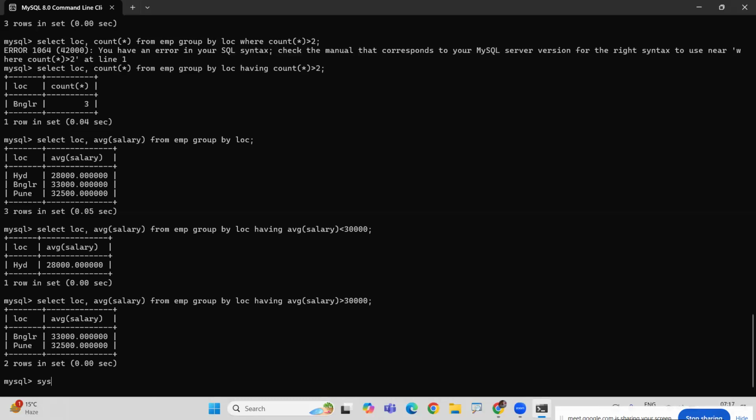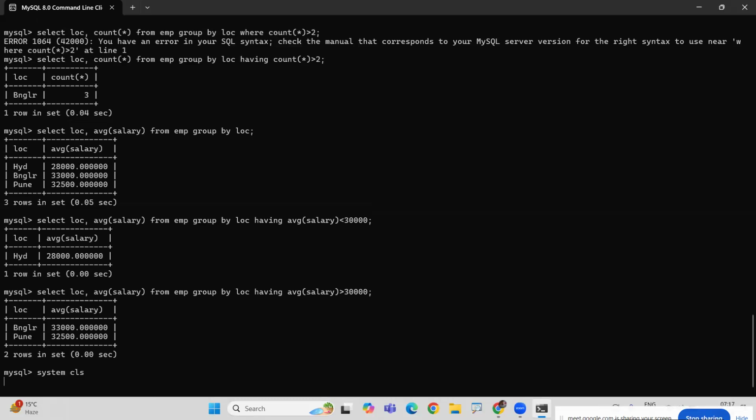We have to use the having condition. These are the clauses: order by clause, where clause we already know, it's easy, having clause and group by clause.